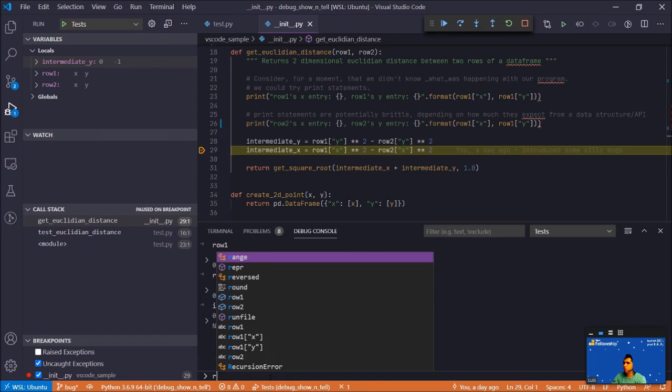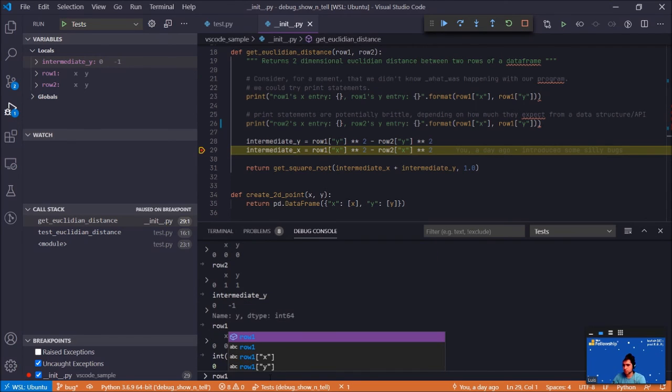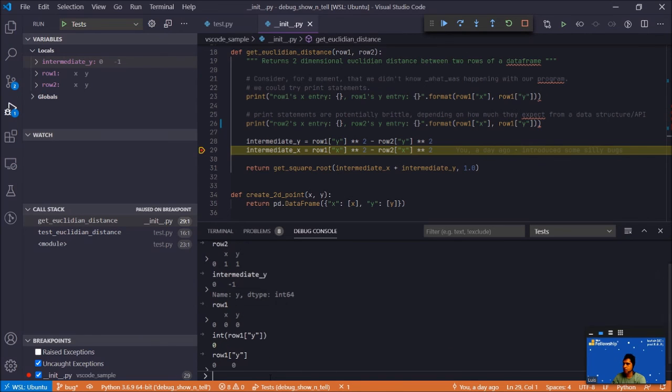What if I do just row 1? It's going to get me x, y. But if I just want to get the row part of it, row 1 y, I have to cast it to an integer. Otherwise, if I just get row 1 y, it's going to get me, and for those of us who know pandas, this first number right here, that's the index. Then x, y have entries for that index. So what I do here with row 1 y, I get the index and the value. That's not what I want. I just want the integer.